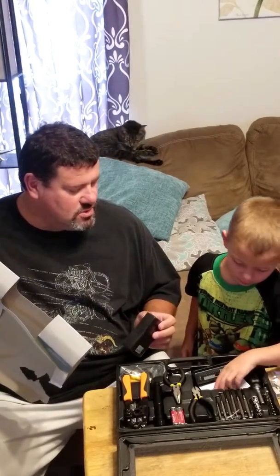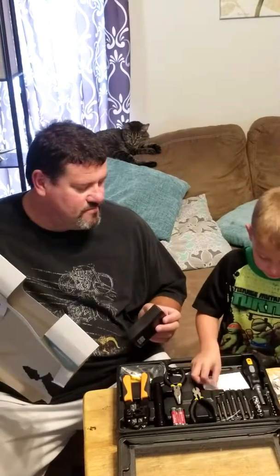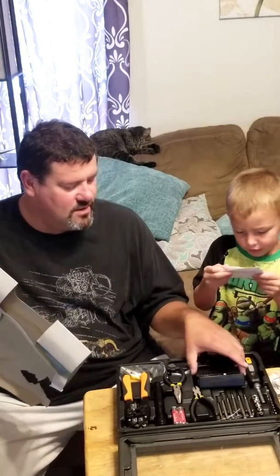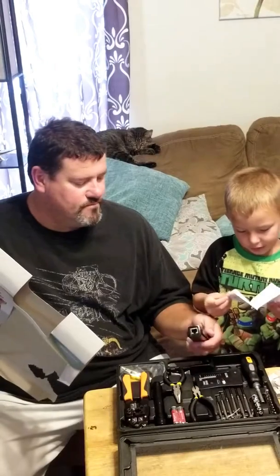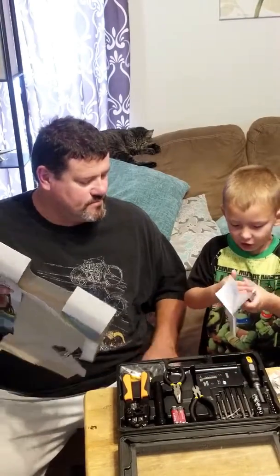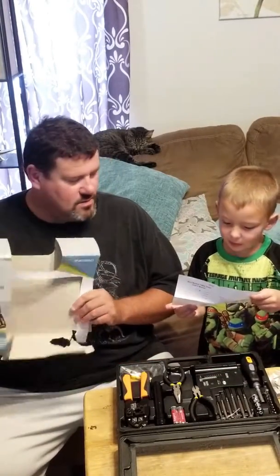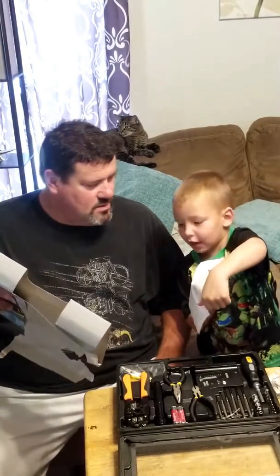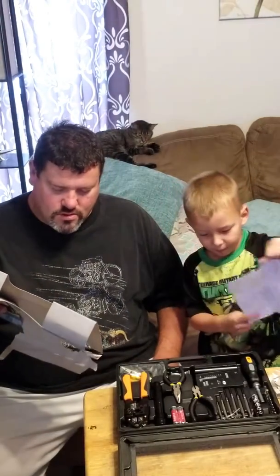Paper. Instructions. Yeah. We got a remote. It said we're going to charge it up, then we replace it. Oh, I see. Pretty cool.